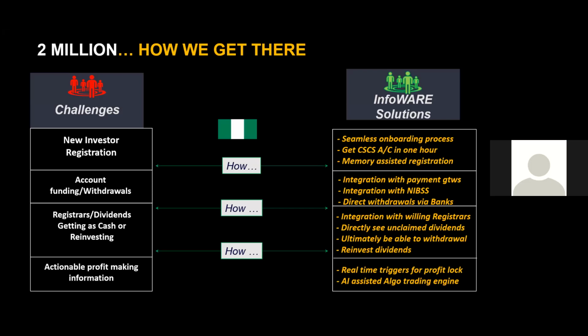Then registrars. Registrars is a teething problem, and we're really working hard to tackle it. A number of things we've done so far include integrating with registrars, and we're planning to integrate with what are called willing registrars. It's a complicated problem, but we're solving it. Then people will be able to see their unclaimed dividend and ultimately withdraw it directly. The option will also exist to reinvest your dividends, so that your money is not just lying fallow in cash, but is actually being put to work for you.